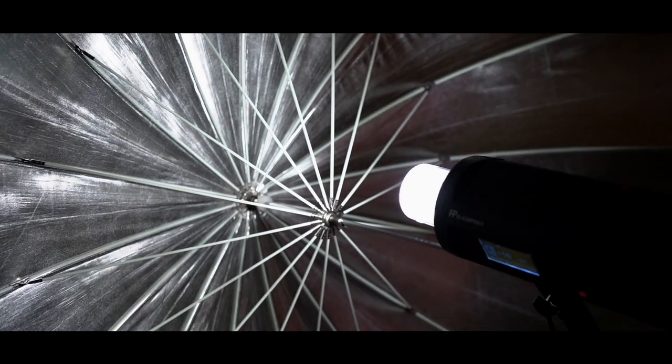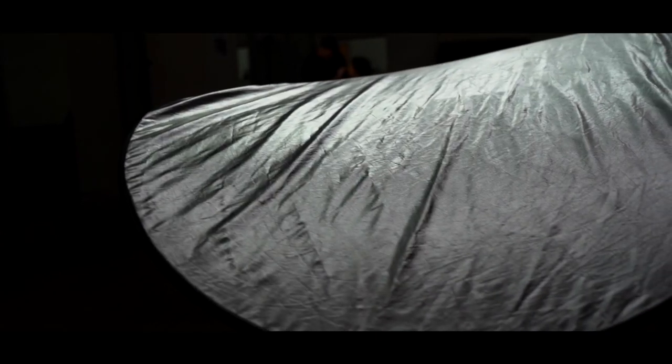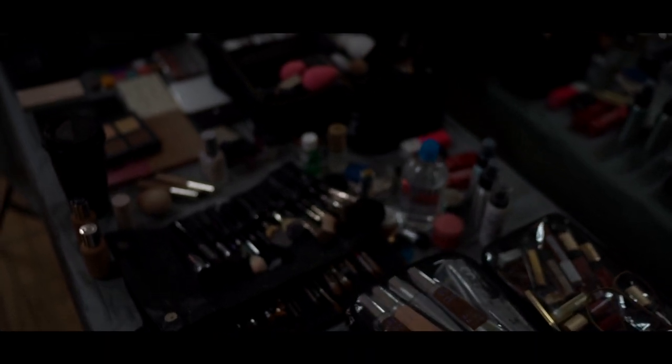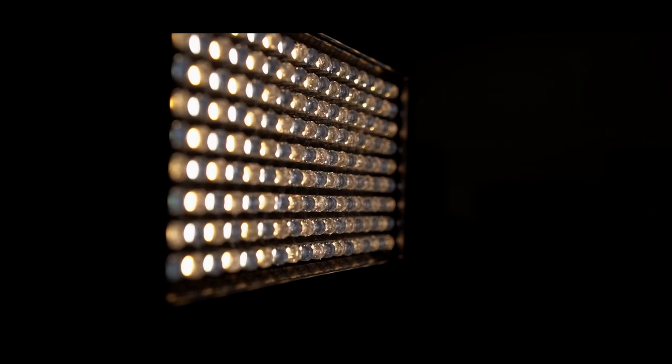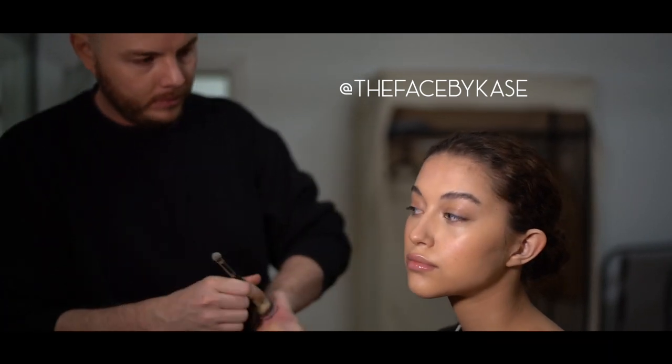Hey, what's up you guys, it's Ness and today I want to talk to you guys about my favorite go-to lens, which is the Sony 70-200 G Master. Now some people might say that this lens is too heavy or it's just too big to travel with, but for me personally, when I'm doing studio work or street photography or whatever kind of photography I'm doing at the moment, this lens is the swiss army knife of lenses. Not only that, but the compression is crazy when you zoom to 200 millimeters.